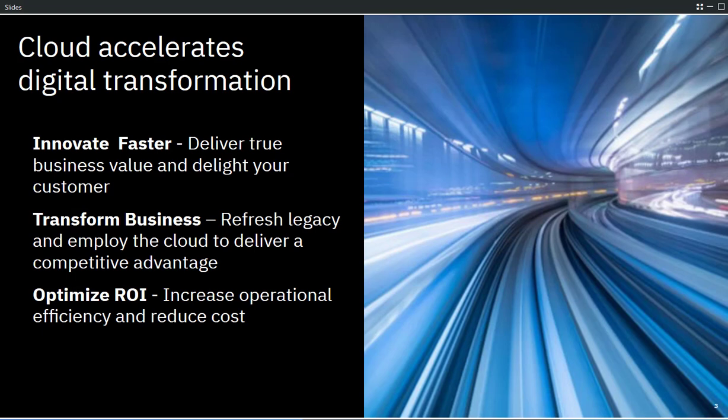And so we know that as the cloud has influenced all of business, digital transformation has become ever increasingly important as people try to drive up the rate of innovation to get new value to their customers faster. But in order to do that, that also requires some degree of transformation in the business itself. And that can be something about skills, can be about process, can be about tools, can be all those things.